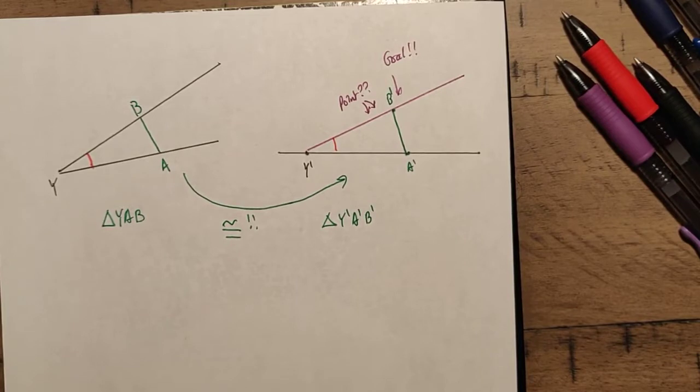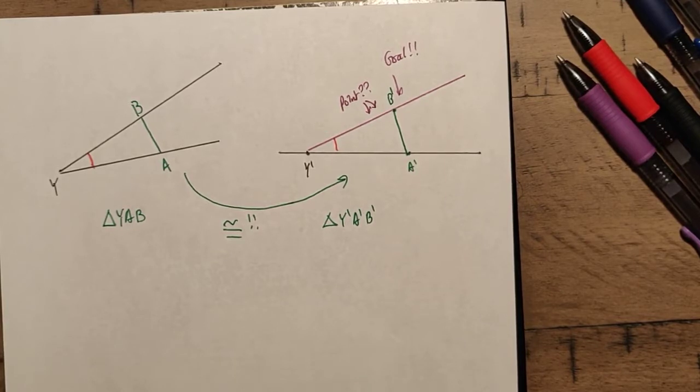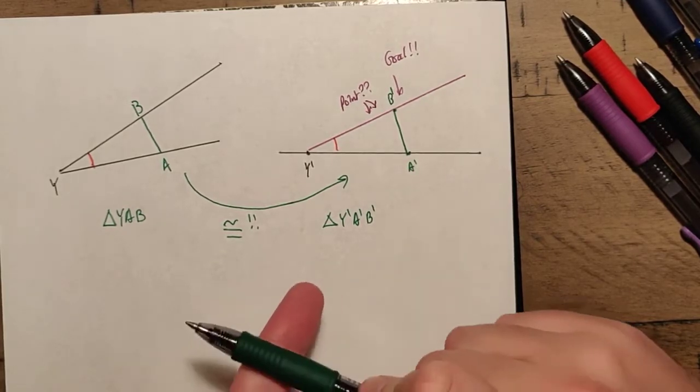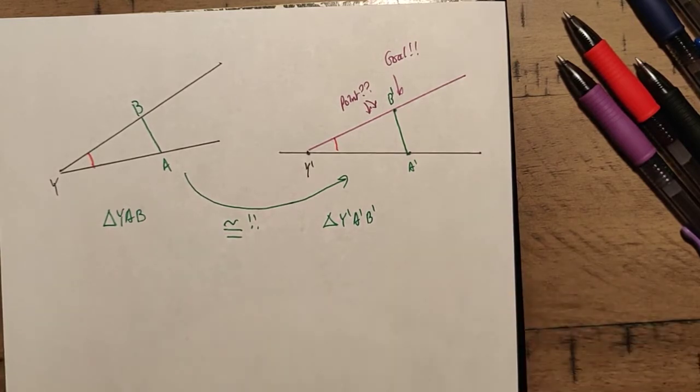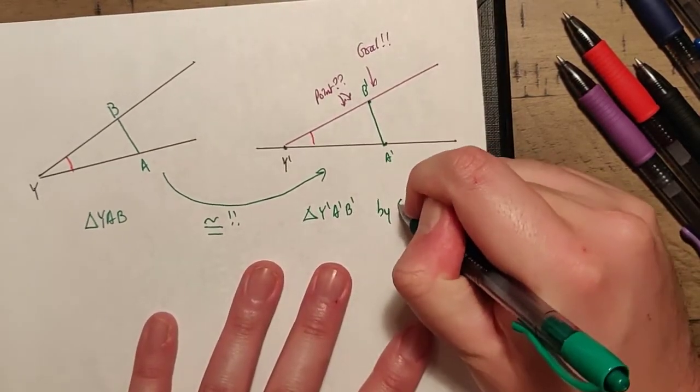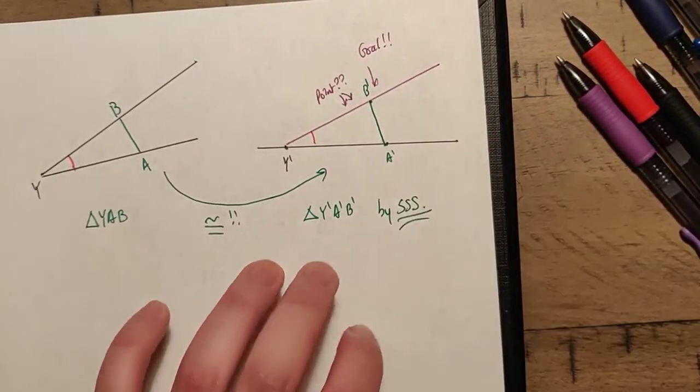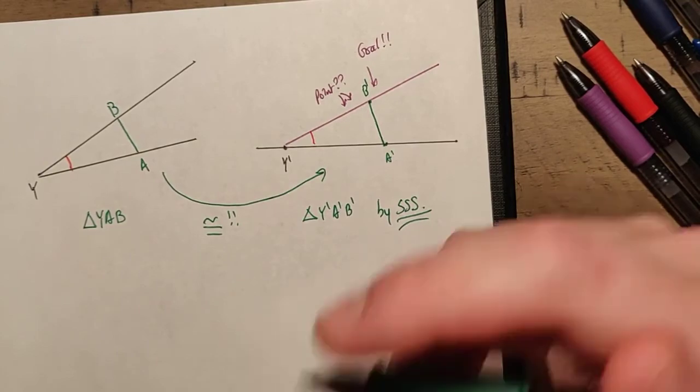So, if there were only a way for us to construct congruent triangles without touching any angles, well, you would think to yourself, hold on, we've done angle-side-angle, we've done angle-angle-side, we've done all those other things here, and those all involve angles, so we seem to be stuck until you realize, wait a minute, there is something that exists. If you remember side, side, side, right? Side, side, side, I can get this to happen.